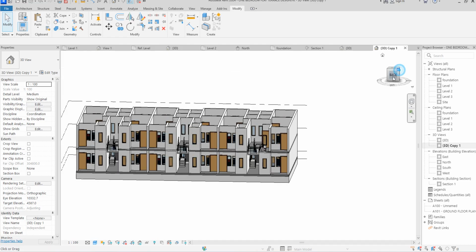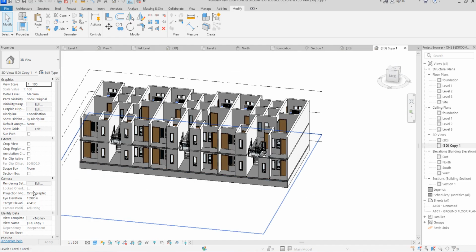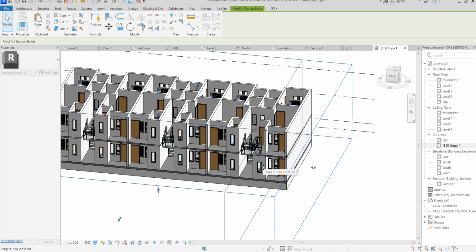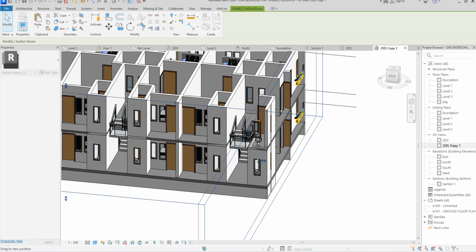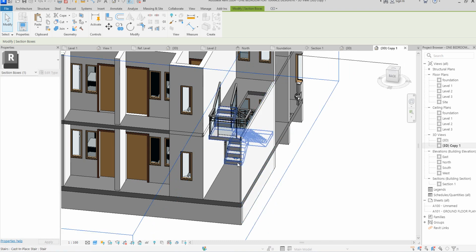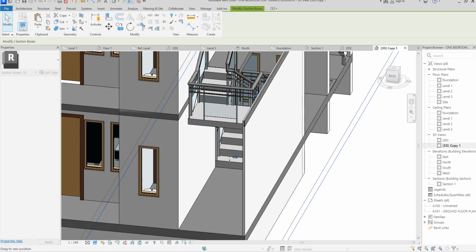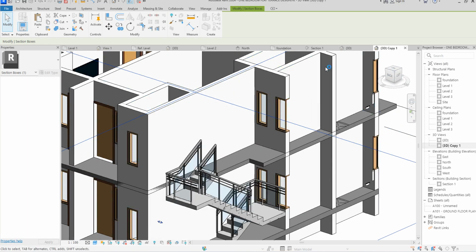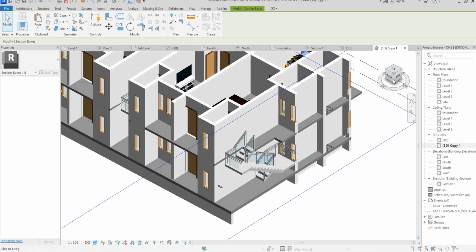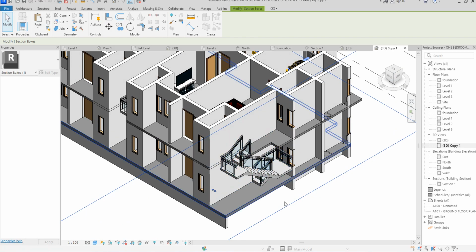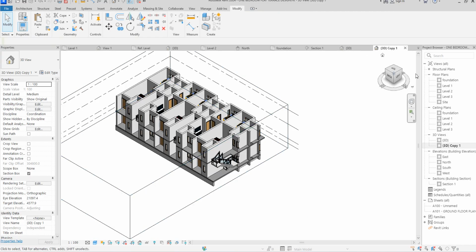So when you say duplicate the details like this, what do you do? Just click on section box, then use the section box to capture the staircase as your choice of everything you are making. So you arrange, and then you arrange, then you move again till you get to the position where the stair is going to fit in. Good. So the stair is now visible, so you can see the pattern to which the stair has taken place. Can you see what you see? So you climb all the way up like that. You can return it and rearrange, depends on you. So that's what we want to teach here.